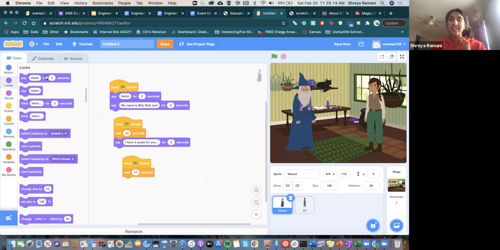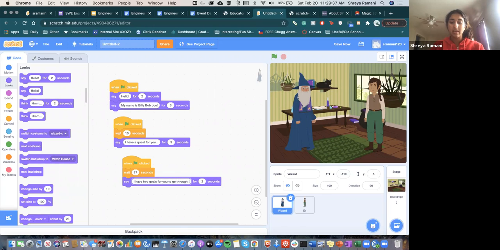Okay, so I'm going to present the elf, who's the main character in this quest, with 2 different quests, basically. For example, the wizard is now going to say, I have 2 goals for you to go through.